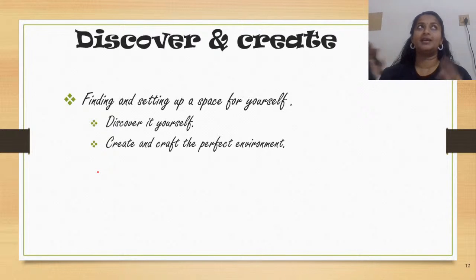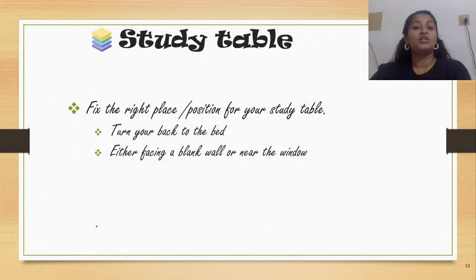Now, what exactly is creating the perfect environment? Did you mean putting all illumination and decorating the room? Is that what you mean by setting up the perfect environment? If you have guessed that, I would say it is no. So you need to find the right place and position for your study table.